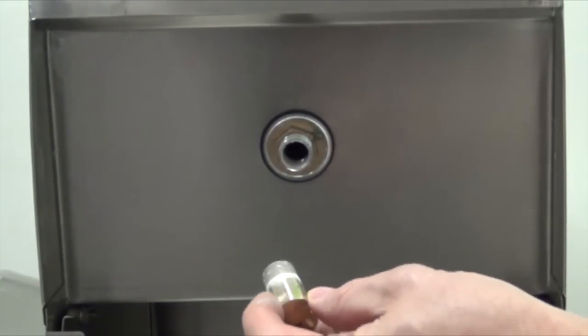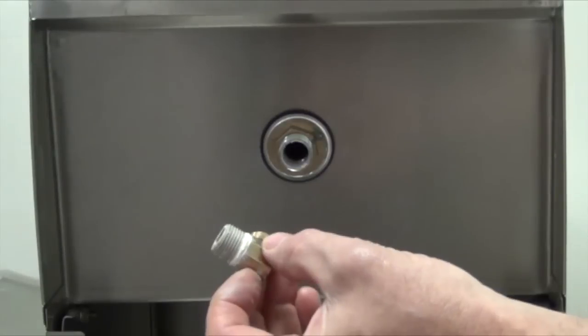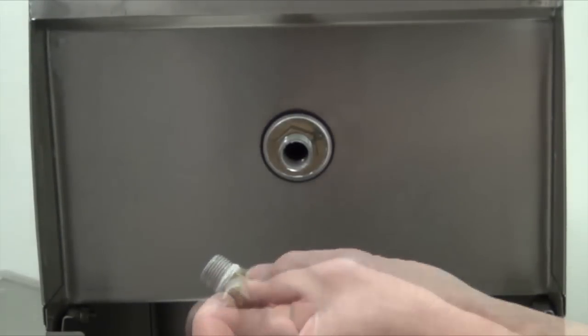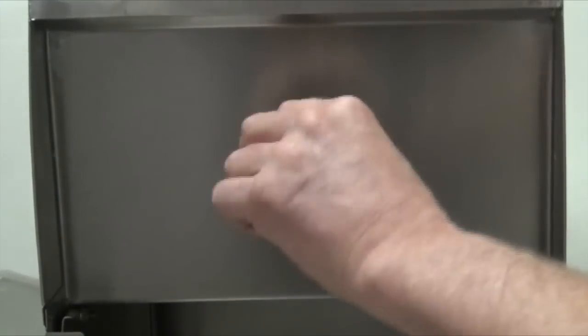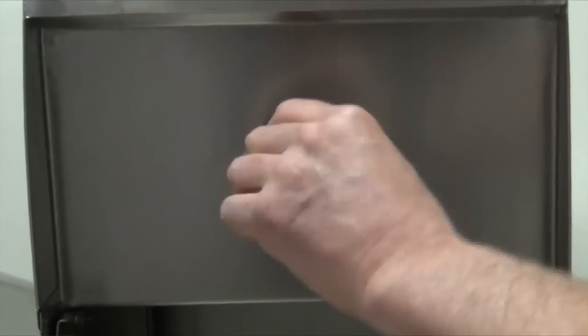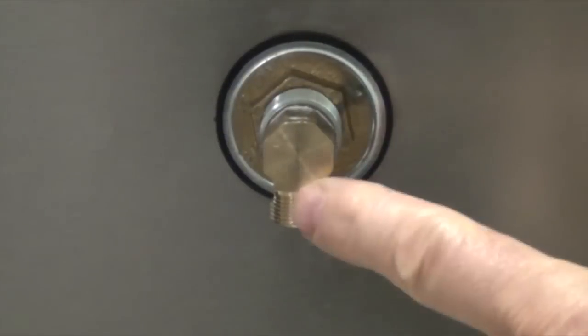First, install a 3/8 MPT right angle adapter with a 3/8 compression thread and tighten it with a wrench. Note this is not supplied by Advanced Tabco. Screw the adapter into the back of the faucet and tighten it with a wrench so that the adapter is facing downwards as shown.